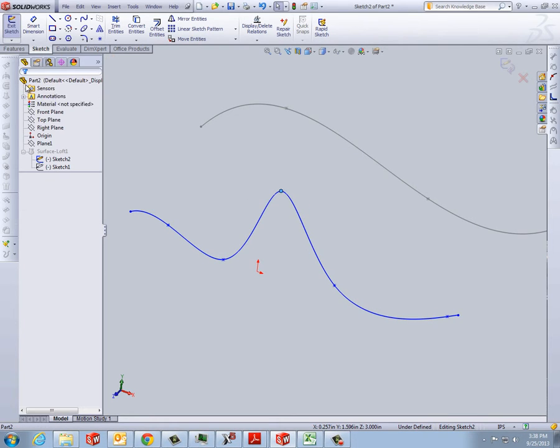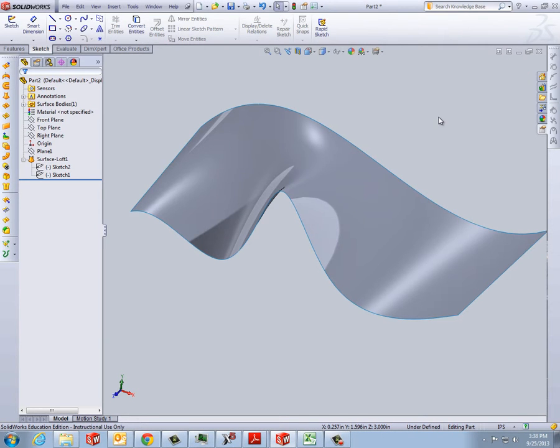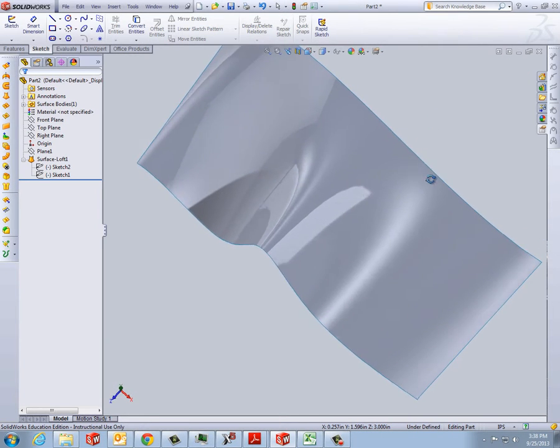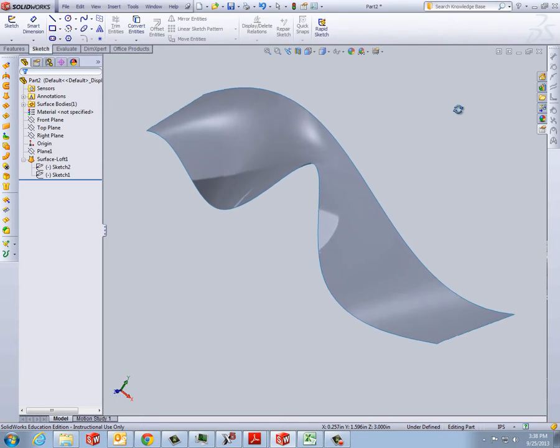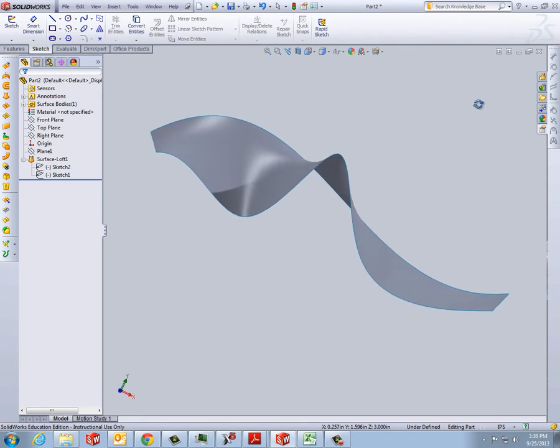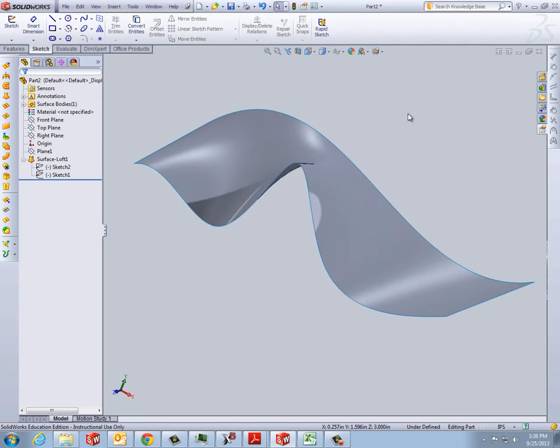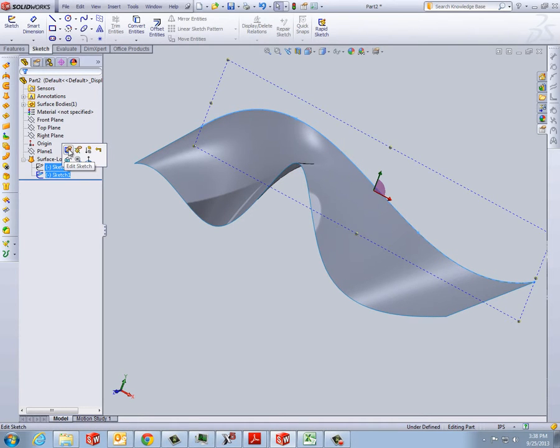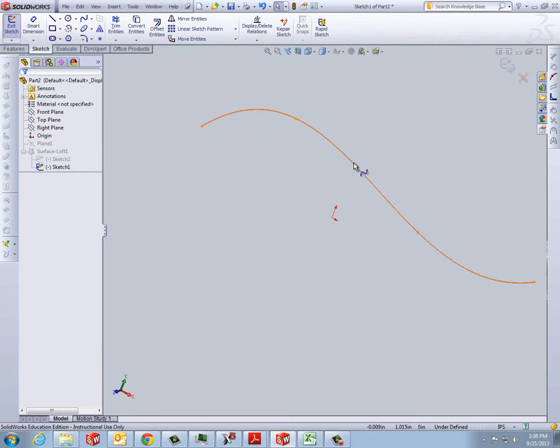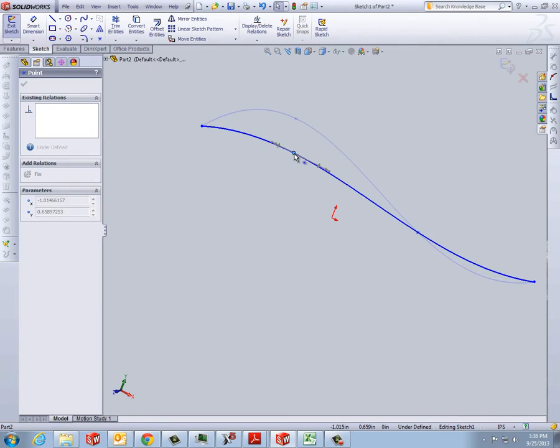If I agree to those and close this sketch, a dramatically different looking loft has been produced. And you can do that for either sketch. You can start off with your original sketch and say, okay, maybe I want something also kind of strange from it, or maybe not as strange.